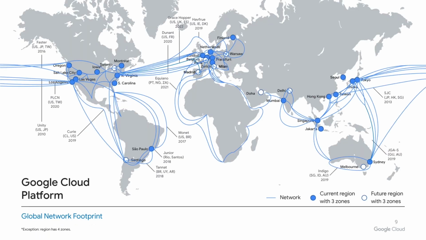So Google is unique in that it owns and operates its own private fiber global backbone. So we have, let's see, 1, 2, 3, 4, 5, 6, 7, 8 transatlantic cables. We have a bunch of cables going from North America to South America. We have cables from Europe to Africa, cables that are going trans-Pacific. Again, owned and operated. They are direct fiber lines.